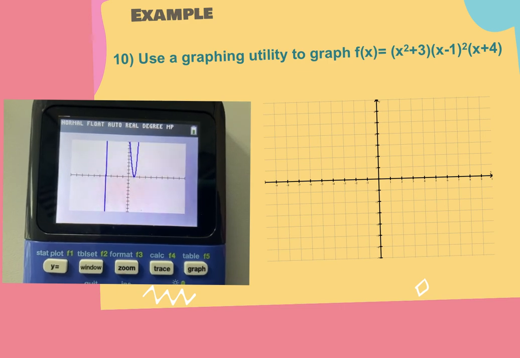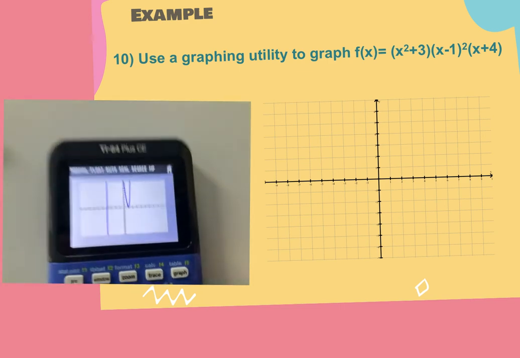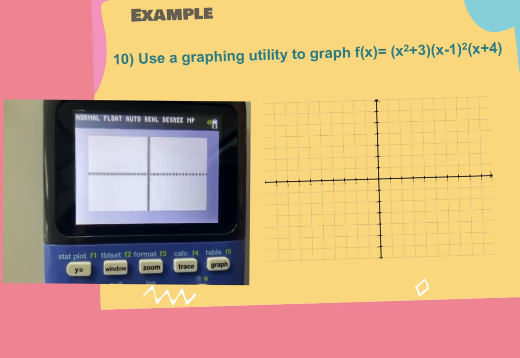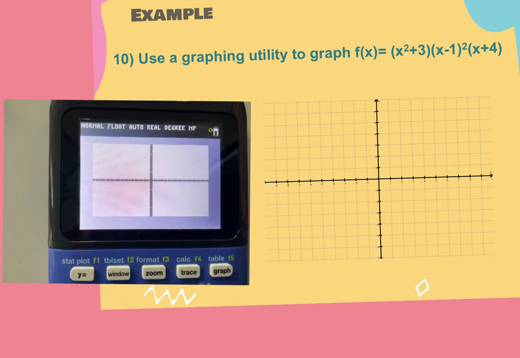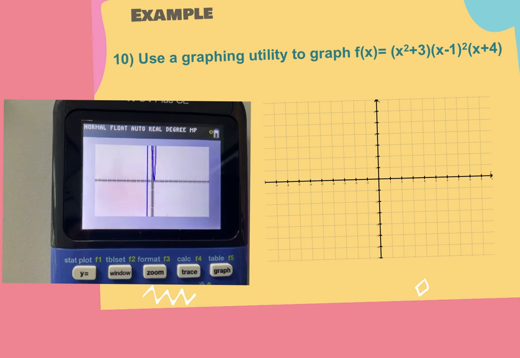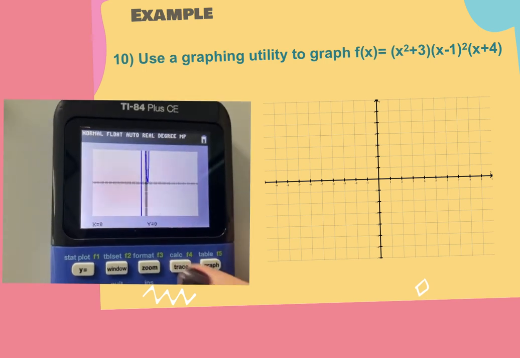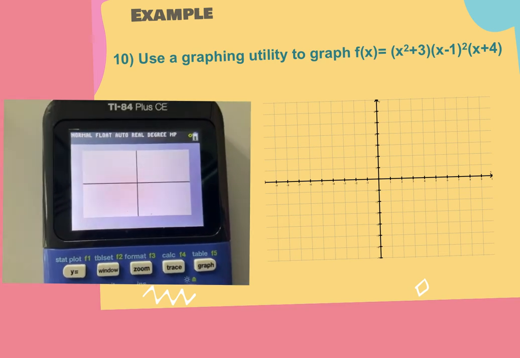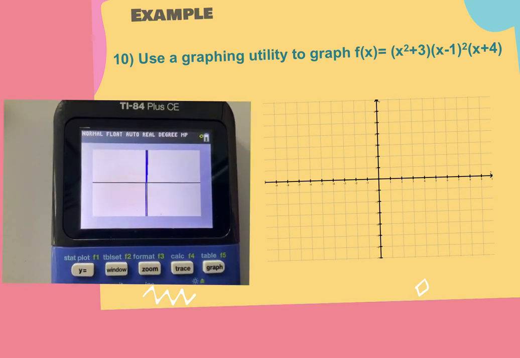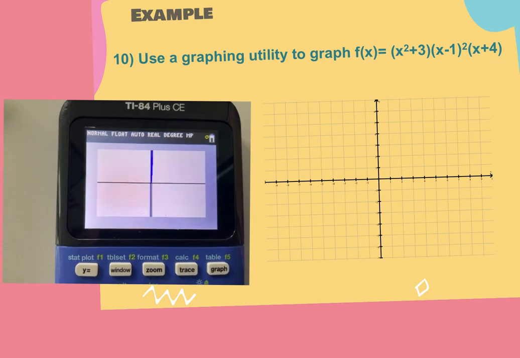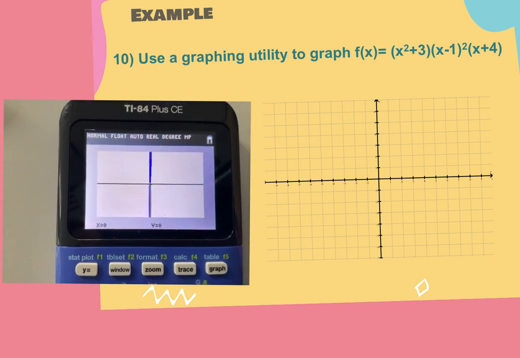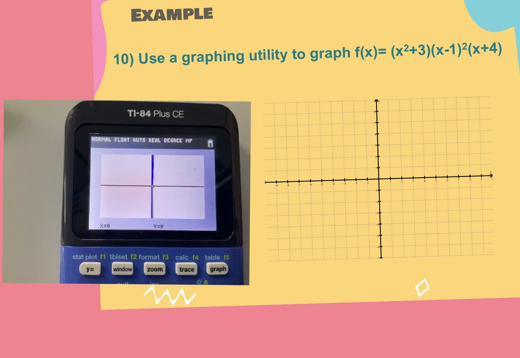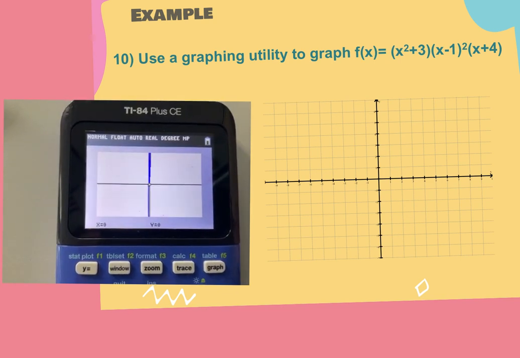If I wanted to see more of the top, then I can do 2 things. One is zoom out. I hit it again, and it's going to zoom out. And it's still cut off at the top. So I would go zoom out again. And it's so hard to see at that point. So this is one of those situations where I would try to mess with my window instead of zooming out, because that makes it almost impossible to see.